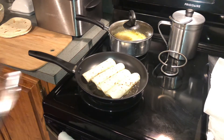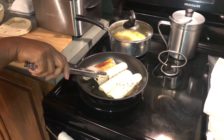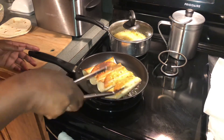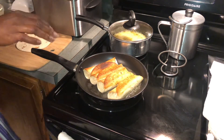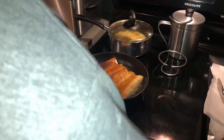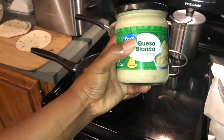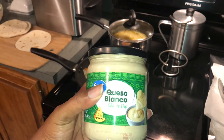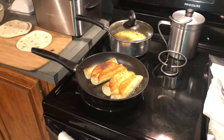Okay, it's been a few minutes so let's flip them and see what they look like. They round up nicely — nice color on them. When I get ready to take these out we're going to roll a few more and put them in. I'm going to take this queso blanco sauce — the white cheese sauce — and put a little bit on top, or you can dip them in it like a dipping sauce.